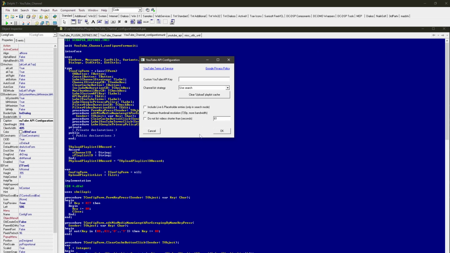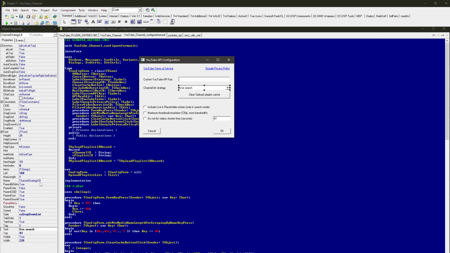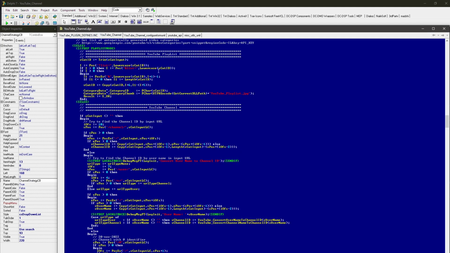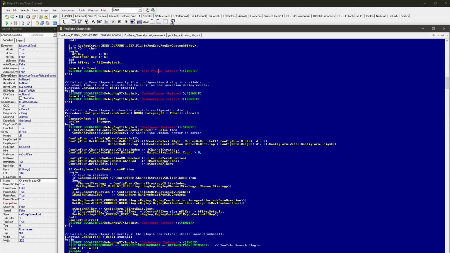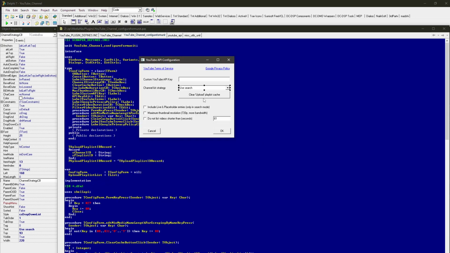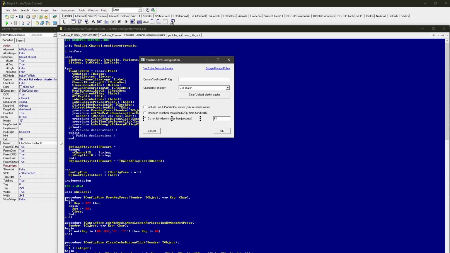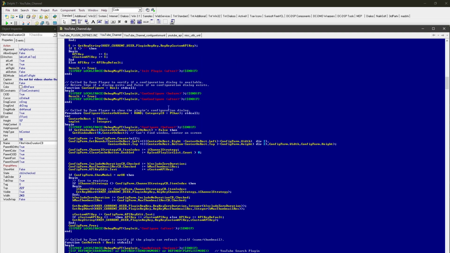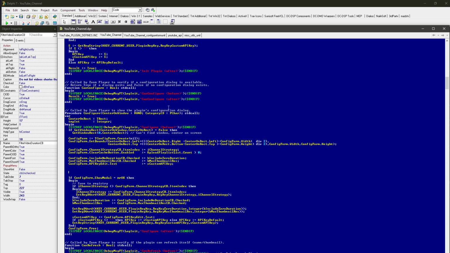So now I have to make sure that these settings are stored. And I would do that by searching for this. This is the configure. Okay, so I need this. So we have all of these.